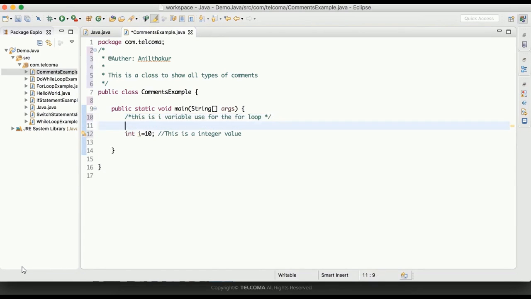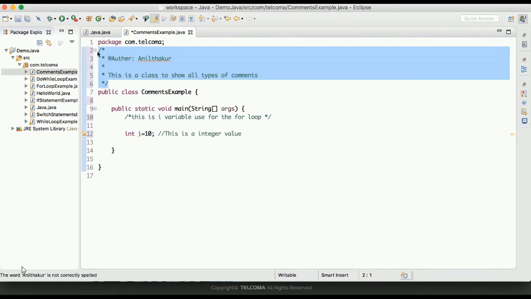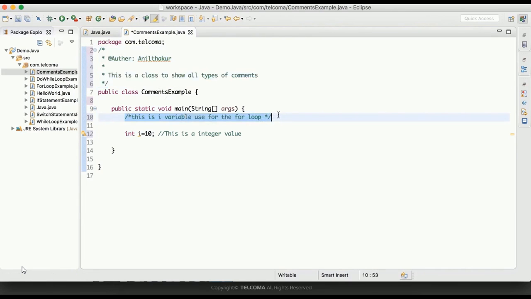As you can see, we have single line comments, multiple line comments, then documentation comments. This documentation comment is used to explain for what purpose you will use this set of lines, this code.